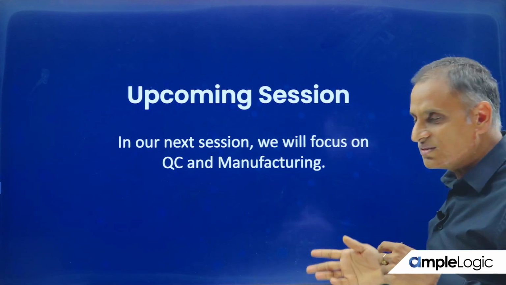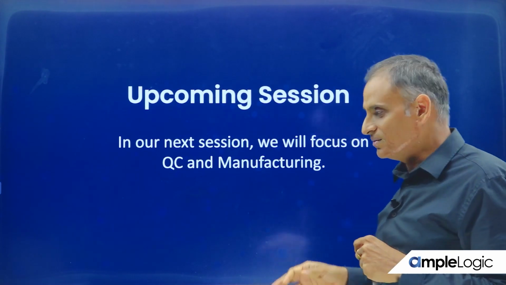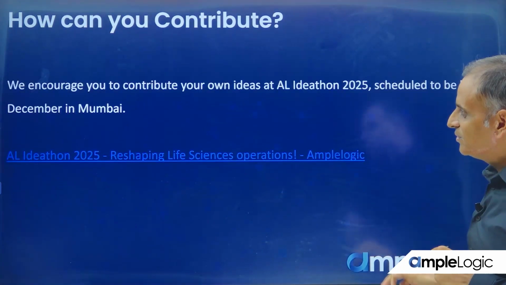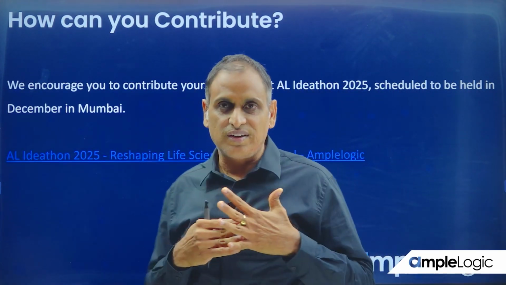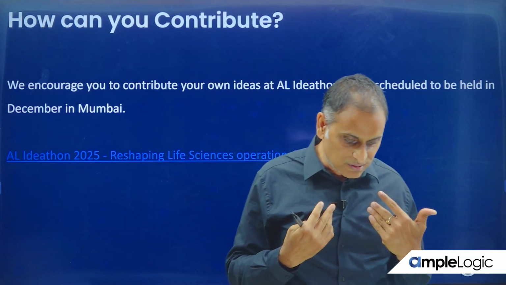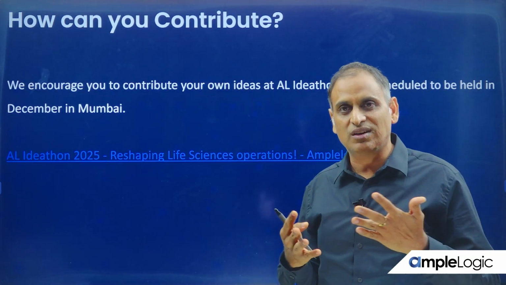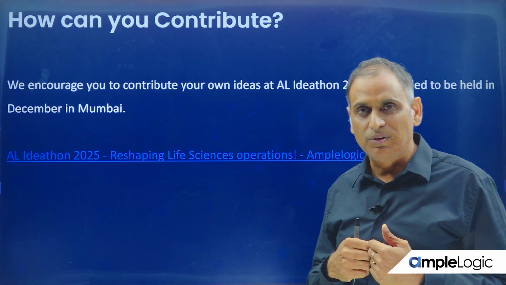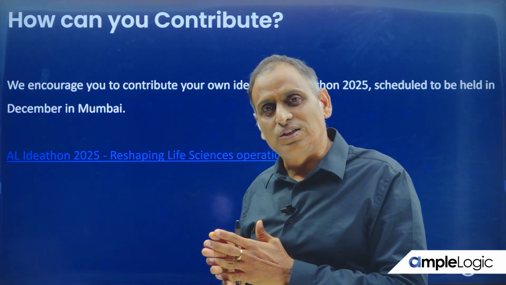And now, in the next sessions, we would like to focus on QC and manufacturing, right? So how can you contribute? When I talked about an OS idea, this OS idea of applying this in AI, that came from last year, when at AmpleLogic we did the AI Ideathon, where we invite people to submit their ideas and we reward them for the best ideas, right? So that's what we have done.